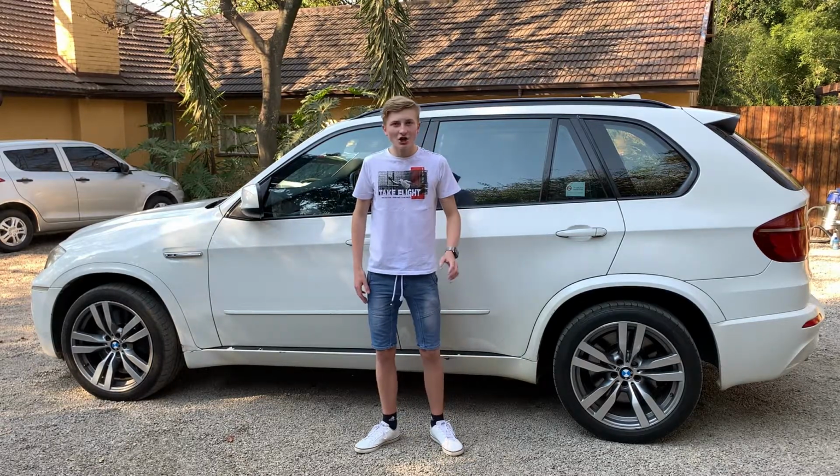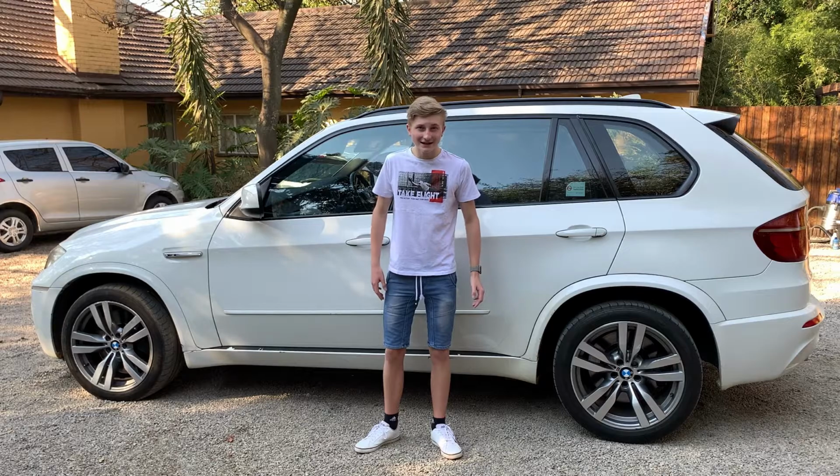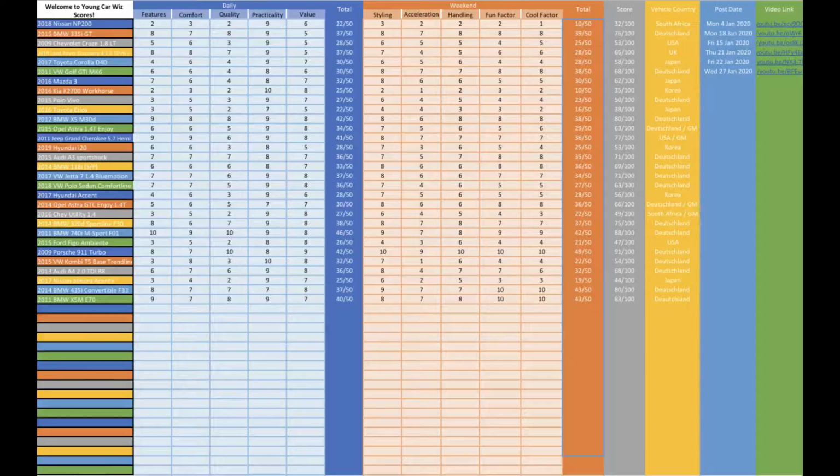So I'm going to leave the Young Car Wiz on the screen so you can see the scores that I gave this car. So for the daily scores, I give this car 9 for features, 7 for comfort, 8 for quality, 9 for practicality, and 7 for value, which means a total of 40 out of 50 for the daily scores. Now for the weekend scores, I give this car 8 for styling, 7 for acceleration, 8 for handling, 10 for fun factor, and 10 for cool factor, which brings a total of 43 out of 50 for the weekend scores. So a Toyota Young Car Wiz score for this car is a well-deserved 83 out of 100.